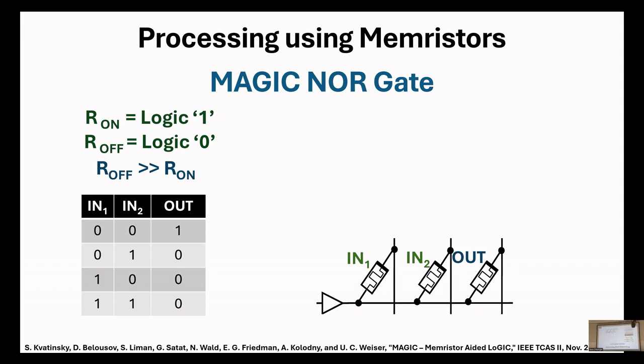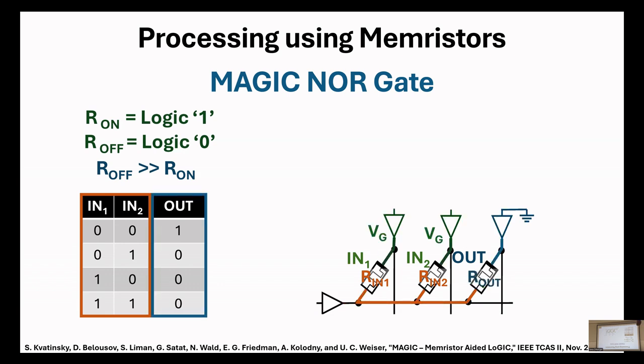Okay. So what's special about these elements is that in addition to storing data inside of the memristors, we can also perform a logic gate, such as a NOR gate. How does it work? We have three memristors. Two hold the input of the logic gate, and the third holds the output, where the initial state of the two input memristors represents the input of the logic gate. We're doing two steps. The first is to initialize the output memristor to a low resistance. Then the second step is to get the output result, where the resistance represents the output of the logical gate according to the inputs. So this is the NOR gate.